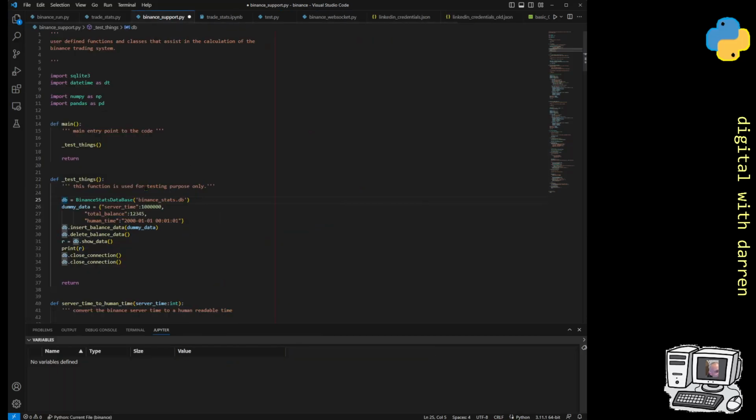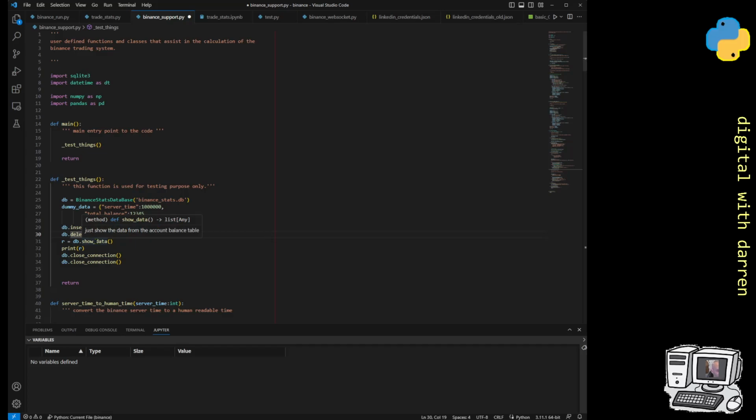So it was pointing to that database, and I created some dummy data. I push it into a database that I'm going to use, but I'm kind of testing it. So I do my insert dummy data, and then I have to do the delete balance thing, and I have to make sure that the delete balance actually deletes the dummy data as well. So it's got to have the right query in there.